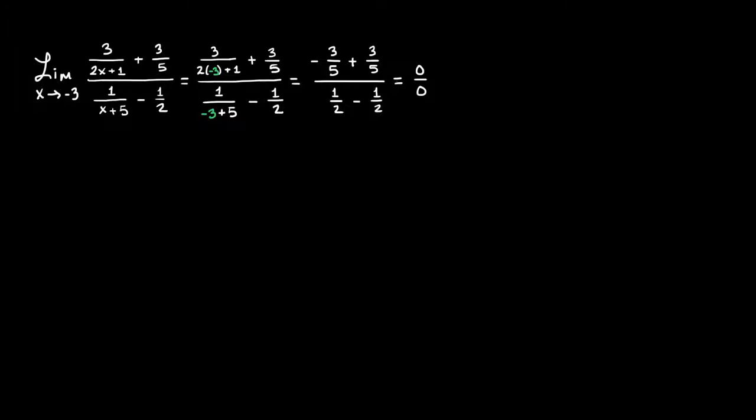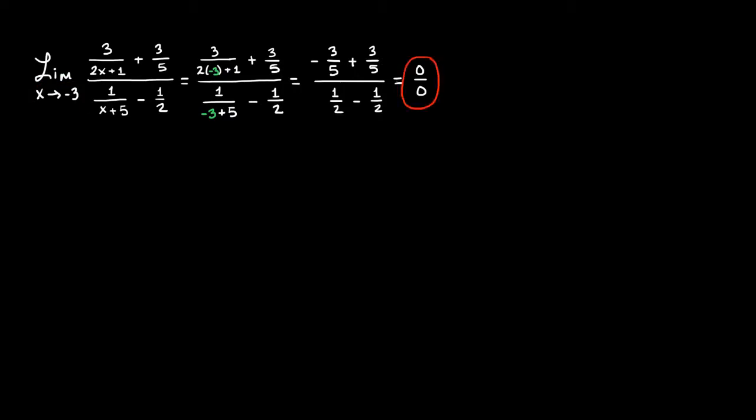In this video I'm going to explain this example, this limit that we have on the top left. I already did the test to check what would happen as x approaches -3, and I found that we got a 0 over 0, so we have to do something about it.